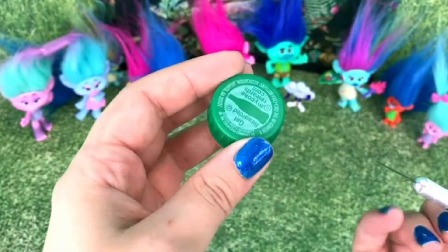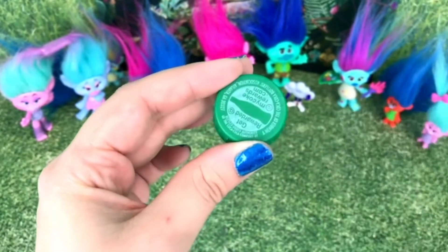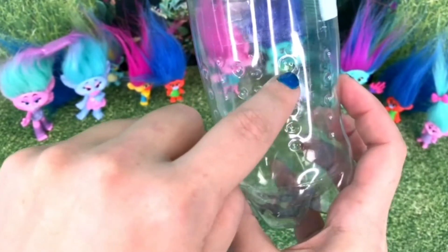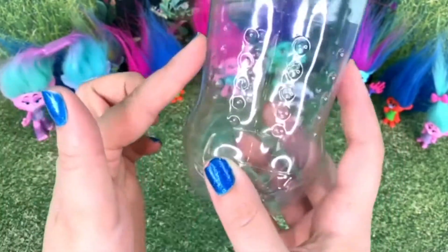Now if you want to hang this from like a tree or something, you're going to want to cut a hole in the center and make it large enough so that you can put a piece of thread or yarn through it. On the bottom, you're going to want to cut probably this top row off. I probably did look up how to do a birdhouse type of thing. I don't think anyone ever made a Trolls house cause that's not really a thing, so I'm probably following a different guide of how to make a homemade bird feeder. I'm glad that I am showing it — unlike five minute crafts, where half of those are fake anyway — it's interesting to see that it actually is working. What I'm telling you to do, I'm actually doing.